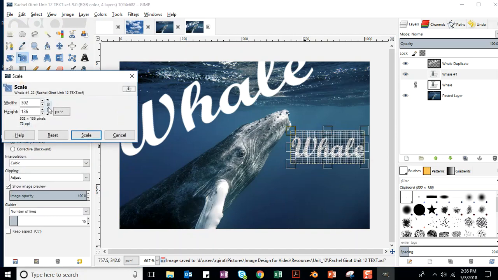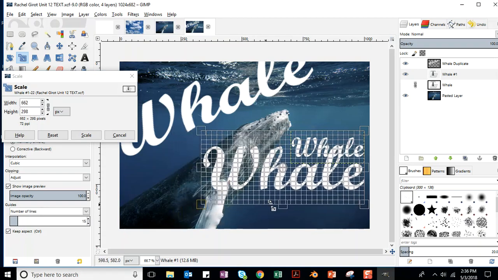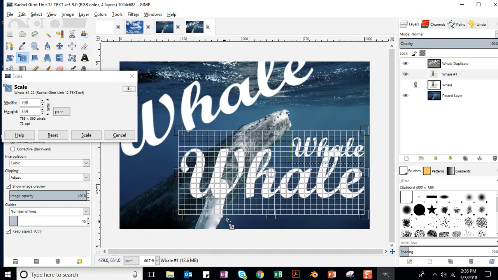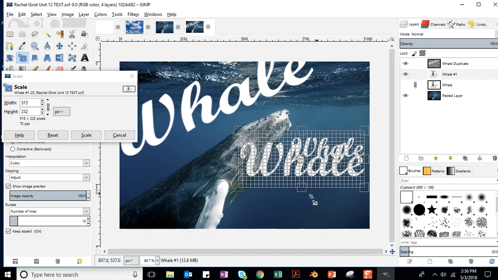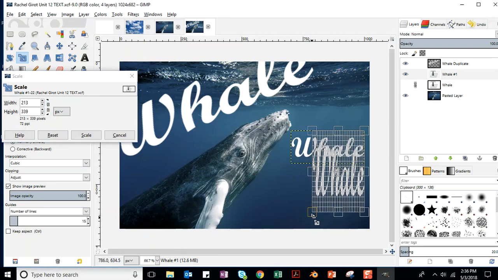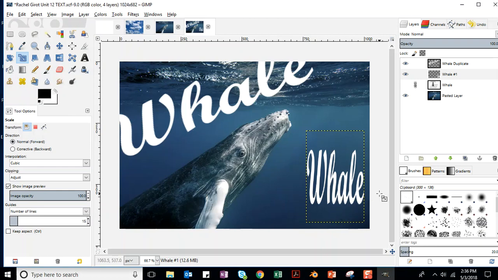Okay, but this time I'm gonna lock it. I wanna show you, if you lock that, that means the aspect ratio or the proportions are going to stay the same no matter how big you make it. It's not gonna be skewed. The proportions are gonna be exactly the same. Okay, proportional. All right, but if you are going for a fun effect where you can actually squeeze it and make it tall and skinny, you'll have to unlock those. So I'm gonna click outside of that, click scale actually, and I actually like that.